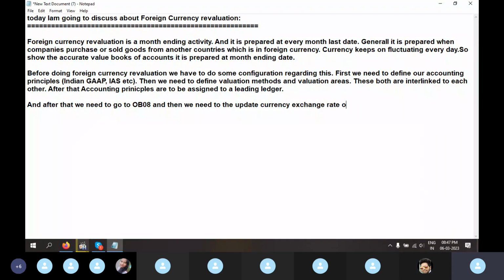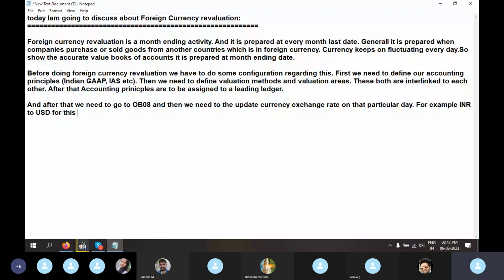Currency exchange rate on that particular day. For example, I am taking USD, INR to USD.